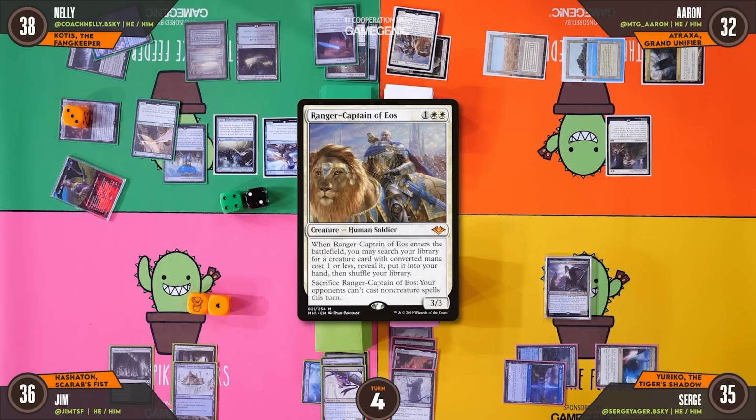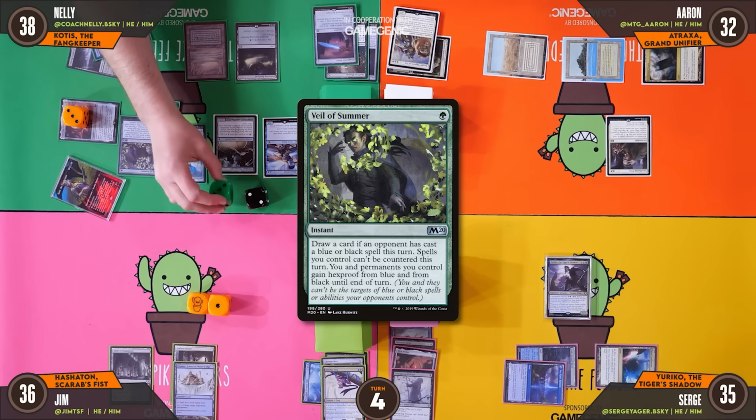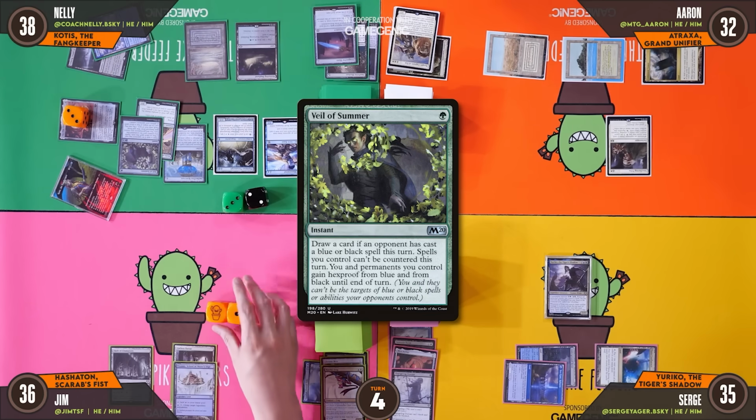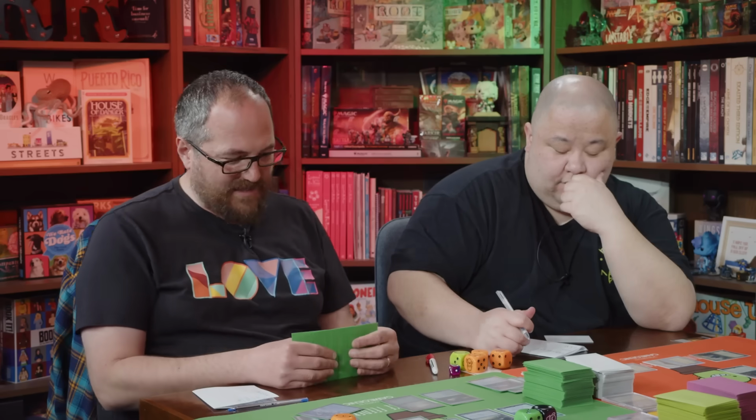I'll just respond to the Ranger Captain of Eos trigger and cast this Veil of Summer so as not to discard to hand size. Sure. You need another 7? Yeah, storm count 7. So you're at 45 now? 45 life. Yeah. My man. Are we in danger? I mean, I guess I could. One of us would be in danger. You get to blast at 50, right?